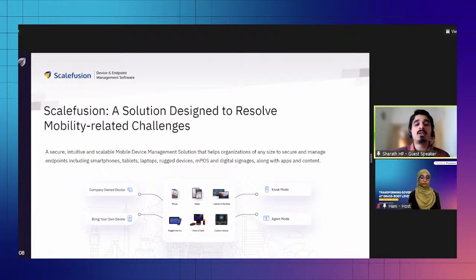the globe in securely and remotely managing endpoints, be it anything: smartphone, laptops, tablets, rugged devices, MPOS, digital signages running on any OS platform, be it Android, Windows, Mac, and Linux. Linux is a work in progress. Windows 10 and Mac devices are also seen, and these are the main OS platforms that we generally see. Be it any kind of deployment that the government agencies want, Scalefusion is always there, and scaling at a higher level as well. Scalefusion is one of the foremost MDM solution providers across the globe that can help in this matter.